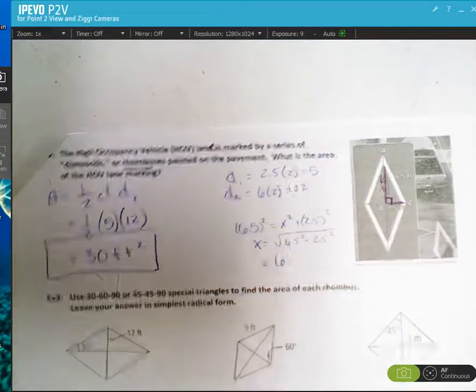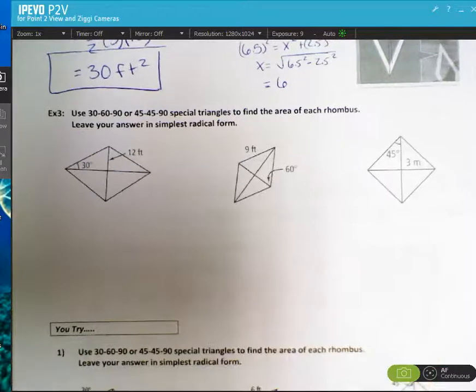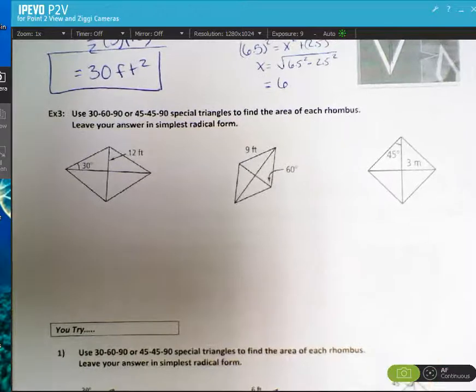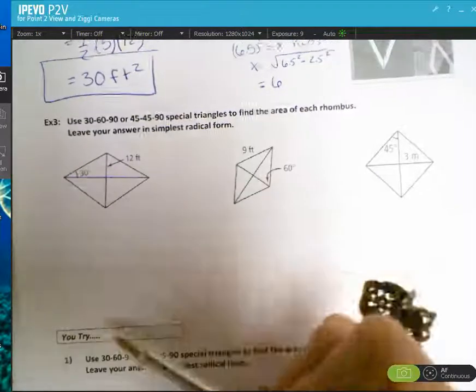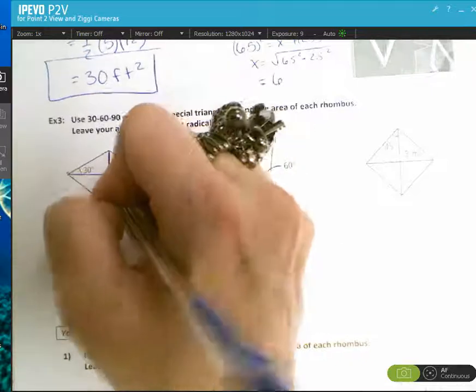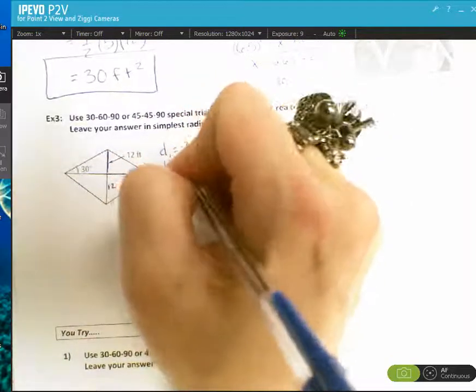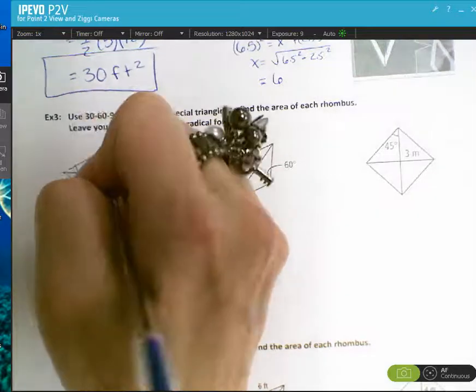Okay, again, some of our special right triangles will kick in. So we need to know those rules. If we don't, we can pull out our Ames reference sheet. So we have a rhombus, and I know this is 12, so I know this is going to be 12. So I know one of my diagonals is equal to 24. And I have to go figure out what my other one is. I know it's a right angle.